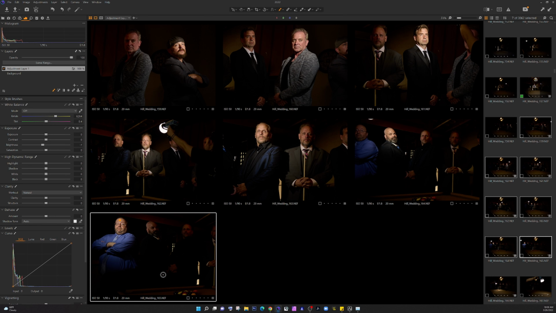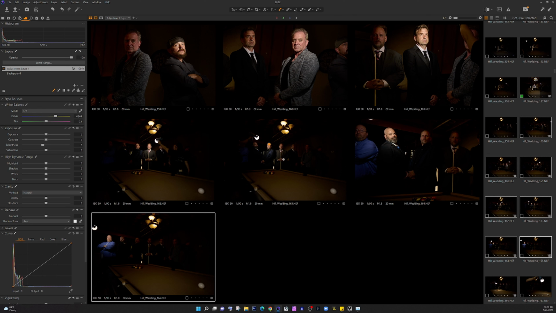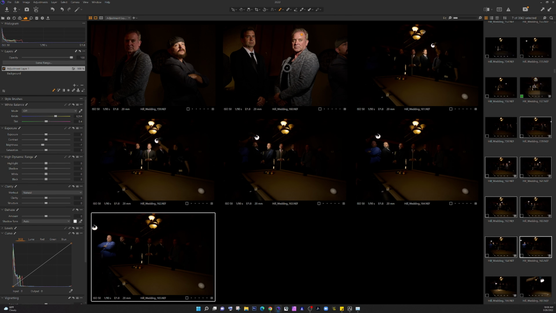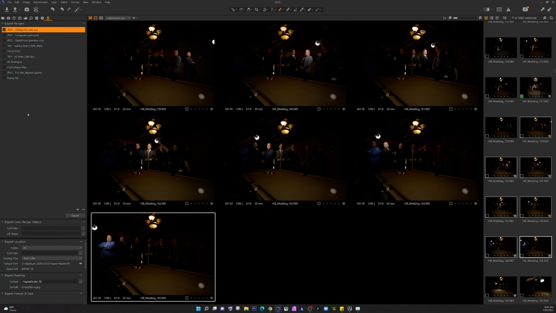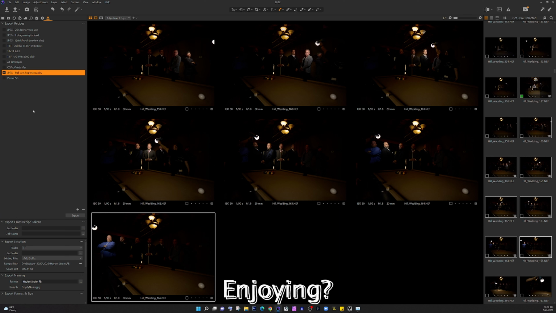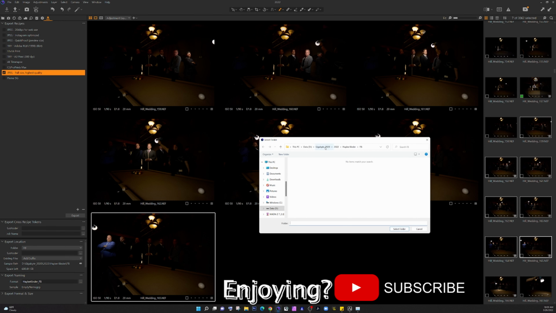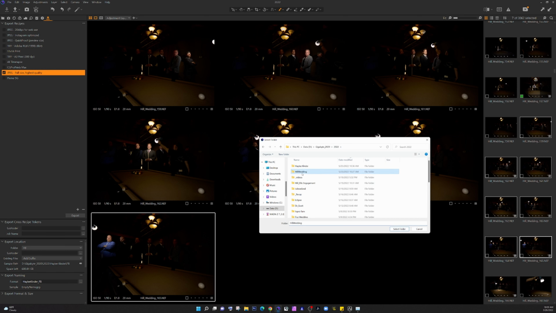So now that we have each of our guys selected, we are going to go ahead and export these. We're going to go in here to our export settings, and I am going to want to put these in JPEG highest quality. This is a recipe that was already built into CaptureOne Pro, JPEG full size highest quality. We could do TIFF and whatever else, but this works out pretty well. Then I'm going to go in here, choose my folder, and go into my 2022 Hill wedding here.